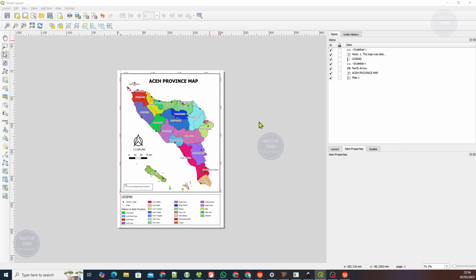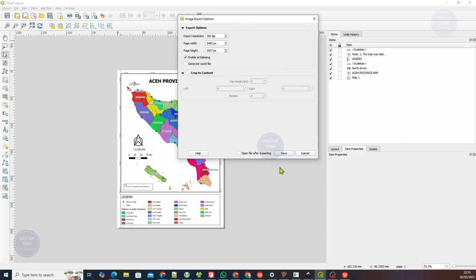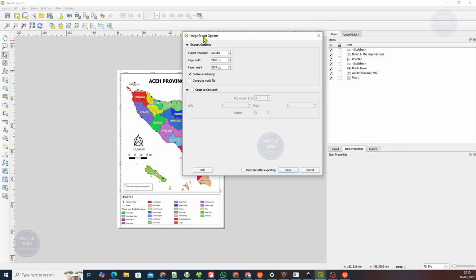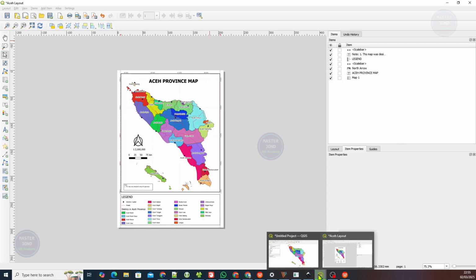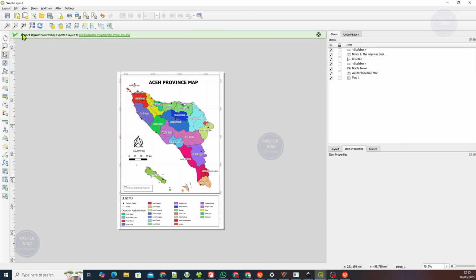Okay, now let's see the result. Oops, I'm sorry, we haven't created it yet. So just click here. I mean, the image export option pop-up shows, and click save. And here we can see the status bar and export successful.